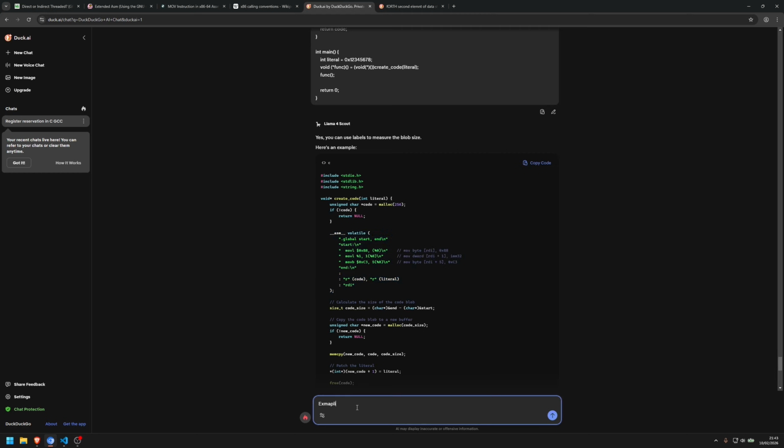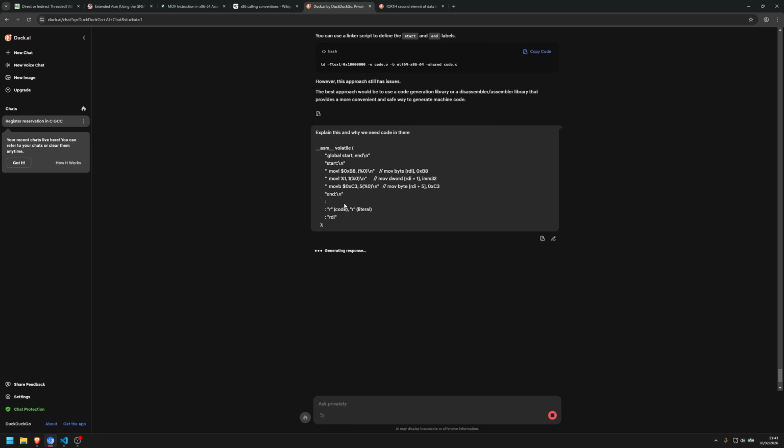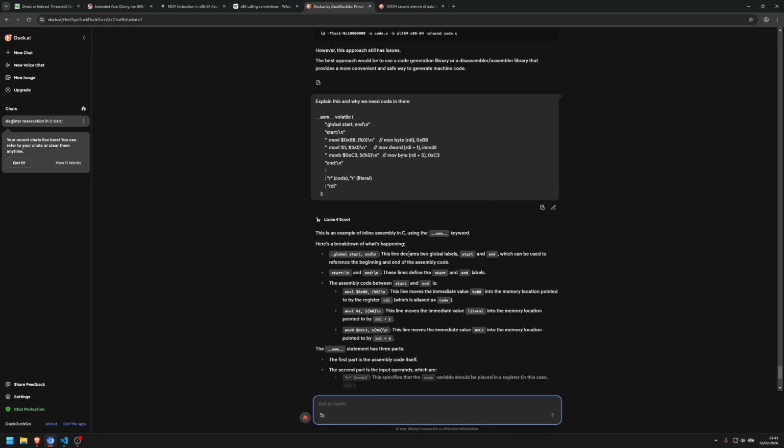Explain it, and why we need code in here. That's what I'm not understanding. Why do we need to pass code inside this, right? It should be independent of that.